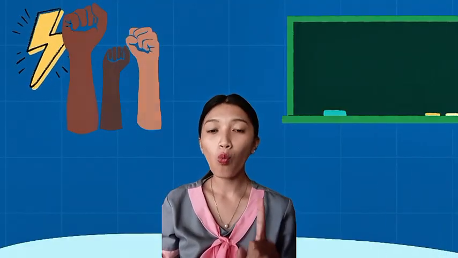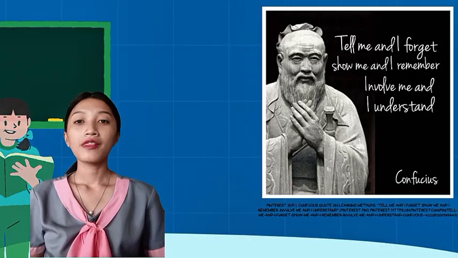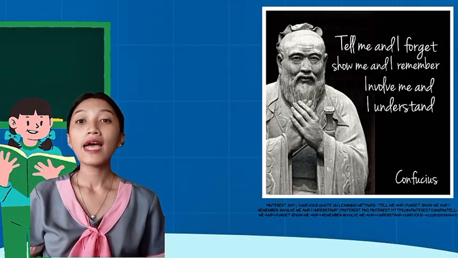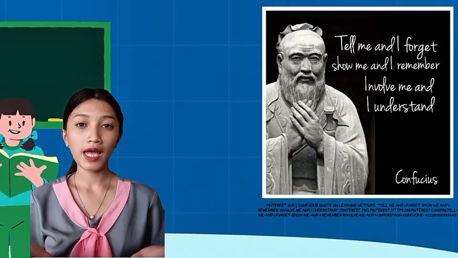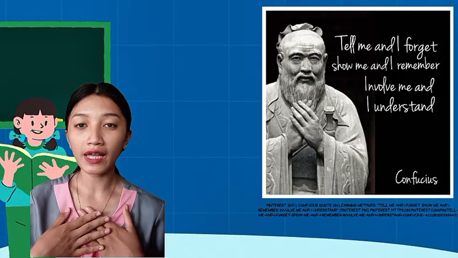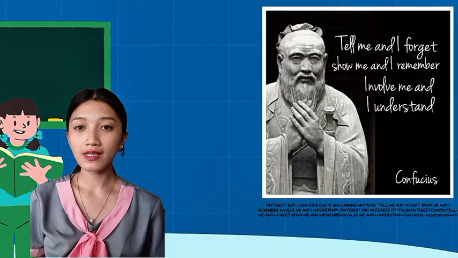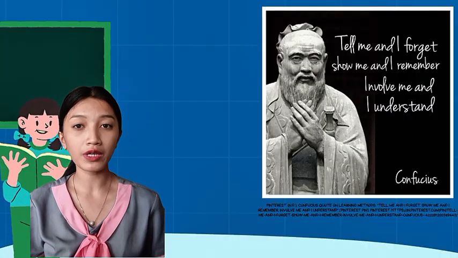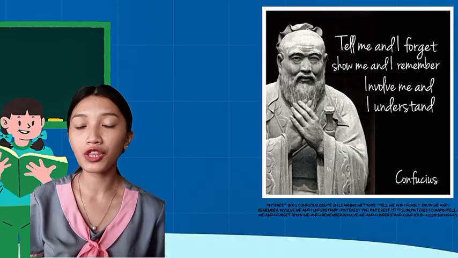Keep listening. Now, let me start with a question. Have you ever understood a story better after discussing it with your friends or classmates? That is the power of literature circles. Instead of just one learner or student doing all the talking, every learner has their own role in understanding the text. That's why Confucius once said, "Tell me and I forget, teach me and I may remember, involve me and I learn." That quote emphasizes that involvement leads to better understanding and deep critical thinking.